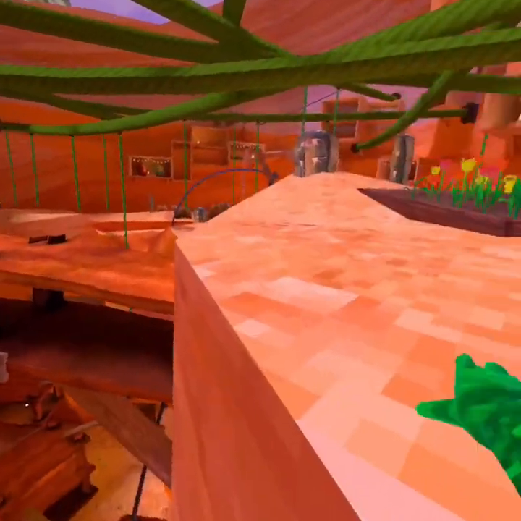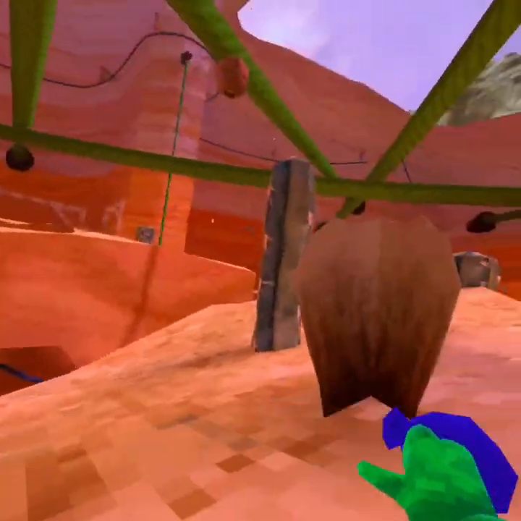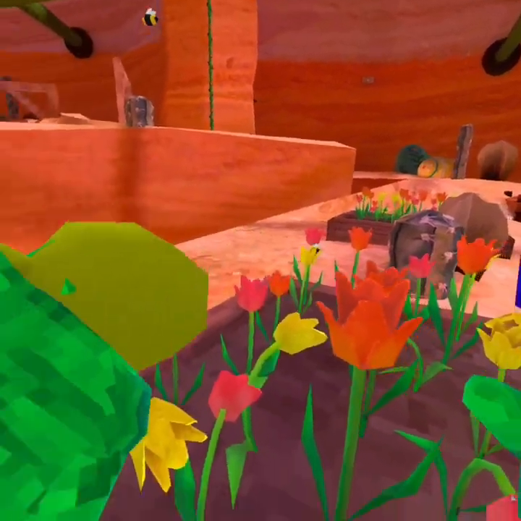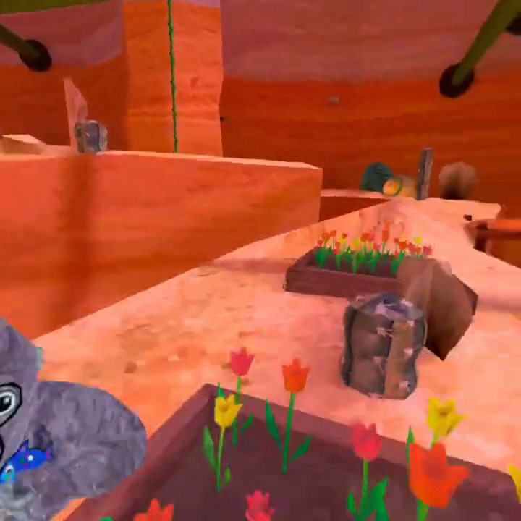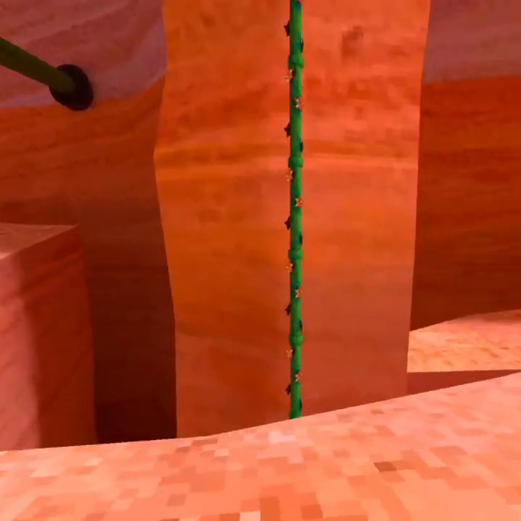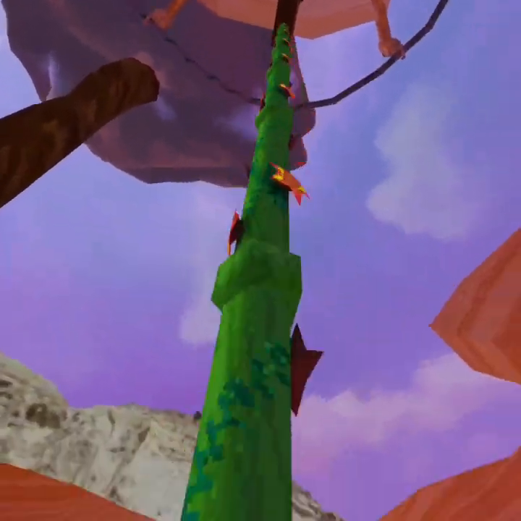Bro, why is my thing not grabbing? Okay, here's a perfect example. If you go to grab the little water balloons, look, it's like an animation. Flowers. Basically, it's very cool, but only for this update. It's pretty weird.